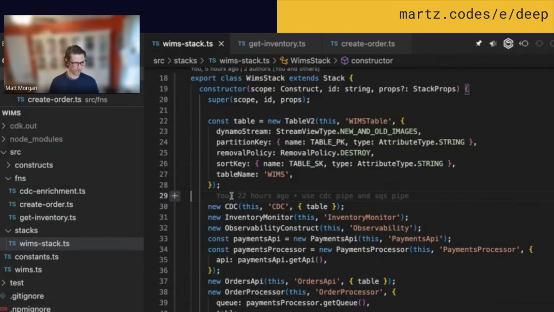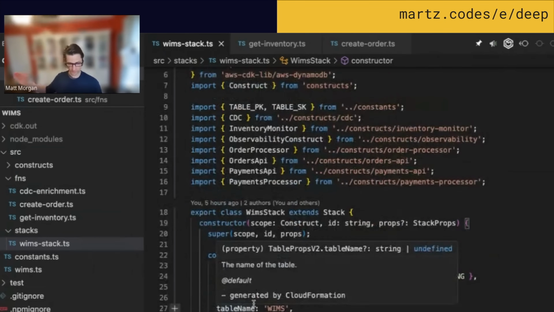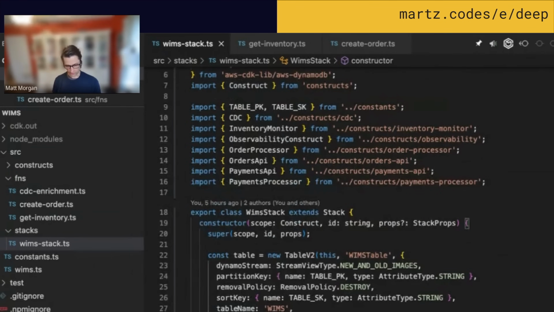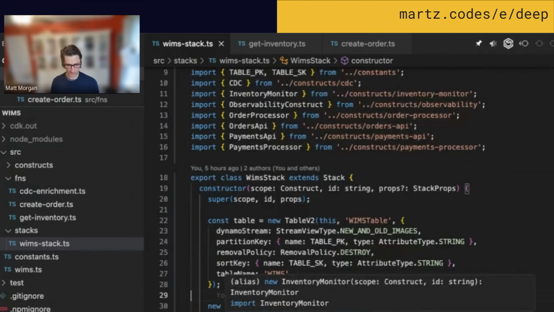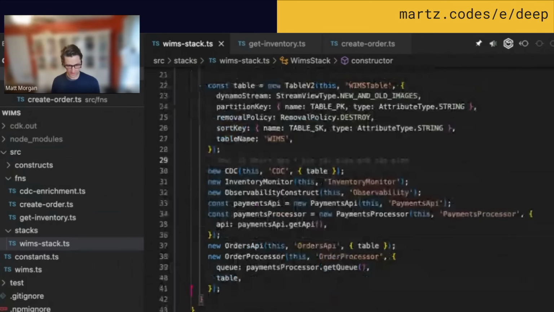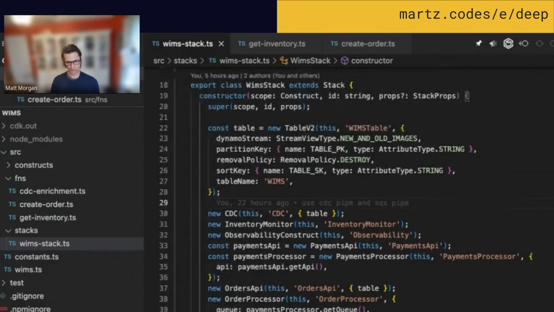In this case, I'm not anticipating any reuse. It's just sort of an organizational construct. So I still left the table here. I could have created an L3 construct just for the table, but it would really be exactly the same as this L2 construct. So it's just fine to do that. The only thing is I might save a few lines of config. Hardly worth it, as you can see that I've only got a little over 40 lines of total code here.